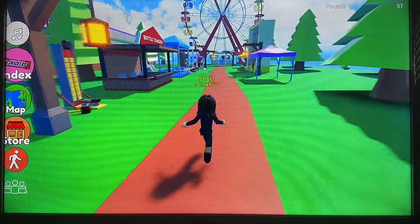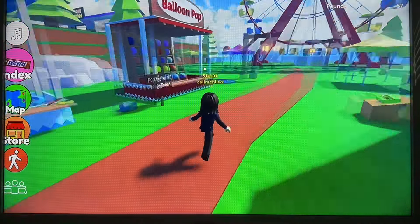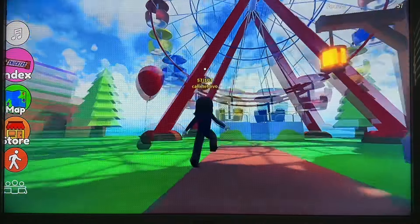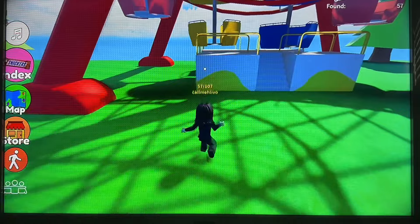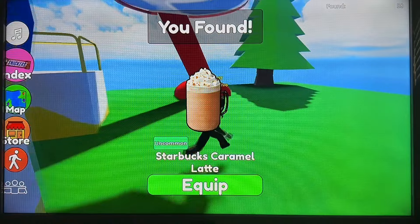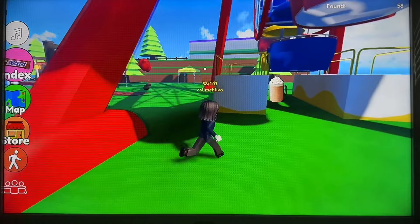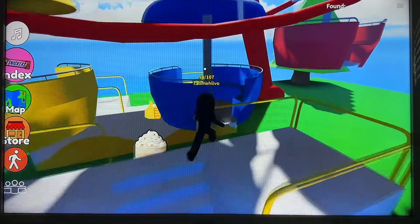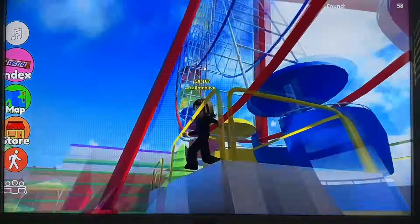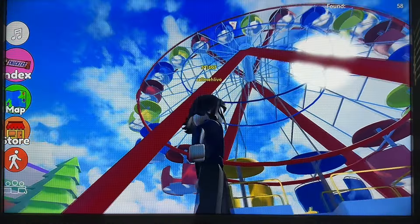They'll come down there afterwards — not sure whether that's a Daim bar or something. There is something at the top of the Ferris wheel — typical. A Starbucks one there, interesting. They're going to be able to get that one up there. The hell is it? That is the question.